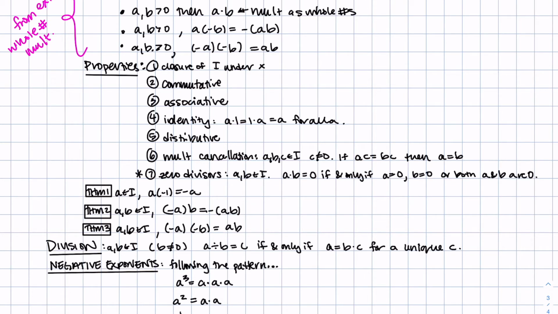There it is. Okay, so if we're looking at the integers, they're still closed under multiplication, right? If I multiply two negative numbers, I get a positive number, but that's fine. They're still integers. If I multiply a positive times a negative, it's going to be negative. Still counts as an integer. So this set is still closed under multiplication. It's still commutative and associative, as we would expect. There is still a multiplicative identity. There was one for the whole numbers, and it did not go away. It's still distributive over addition.